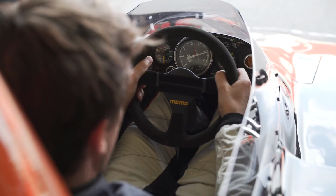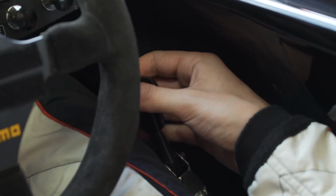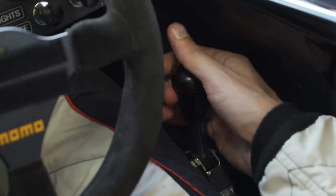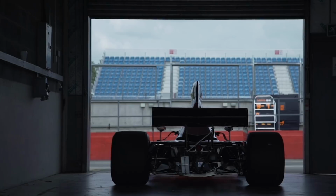We're here, it's time. I'm ensconced in the Lola. We've got the gear lever down on my right, H-pattern gearbox, so no paddle shift, no electronics to help me out, it's just pure mechanics. Fifth back towards me, fourth ahead of me, third back towards me, second ahead of me. The display's pretty simple, rev counter in the middle. Press the button, fire up, full beans, and away we go.